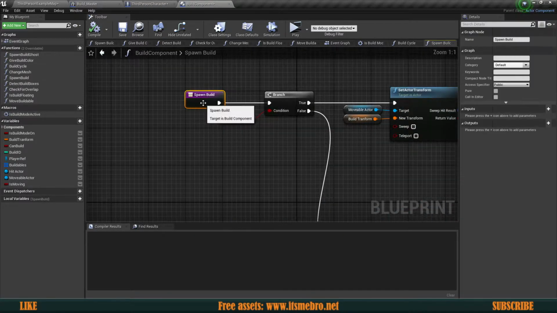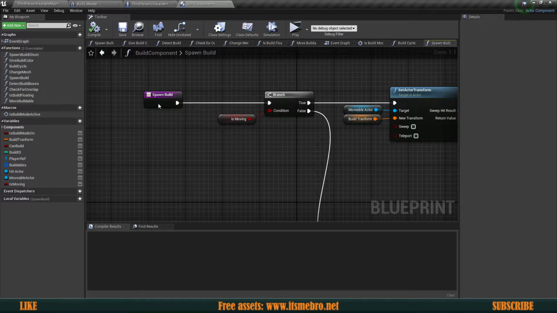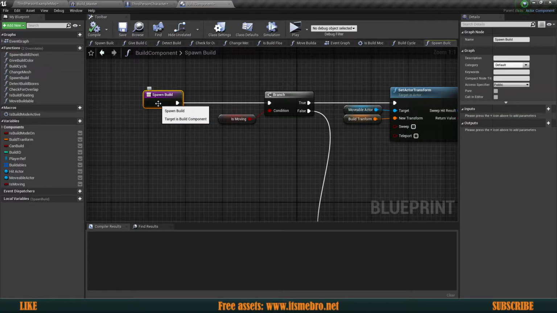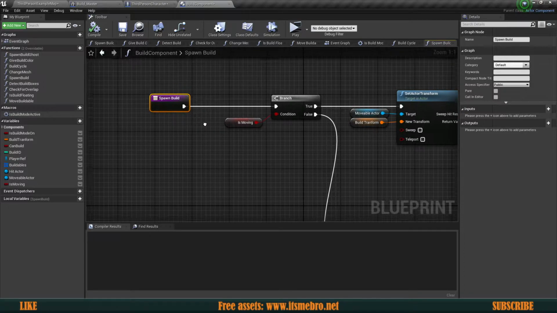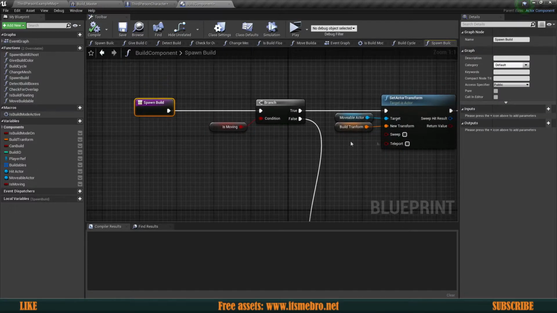So instead, we need to provide these variables as inputs and then provide them from the client side, and then the server will go ahead and do all the rest. So we're going to need to add a bunch of inputs here. Now, the first one, as you can see, the first thing that we do is an if branch check, which is check if we are moving an actor or we are placing down an actor. I'm going to call this variable just moving, and I'm going to try to name these a little bit different so that we don't necessarily get confused when we are trying to get these. So I'm just going to call this moving.